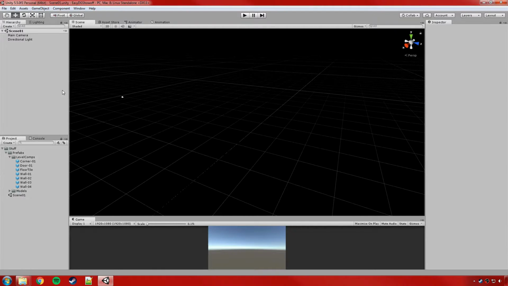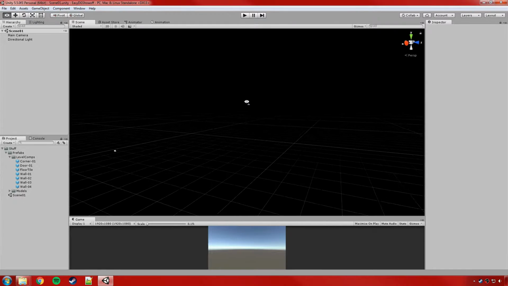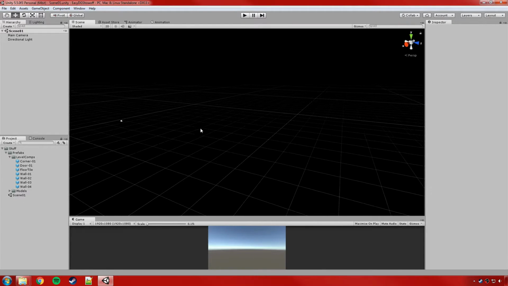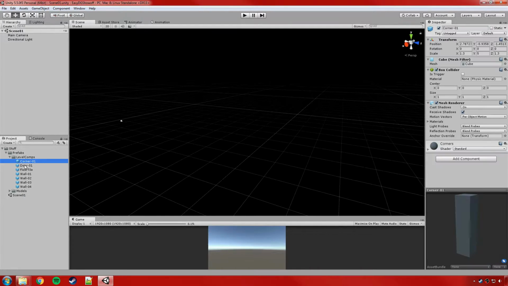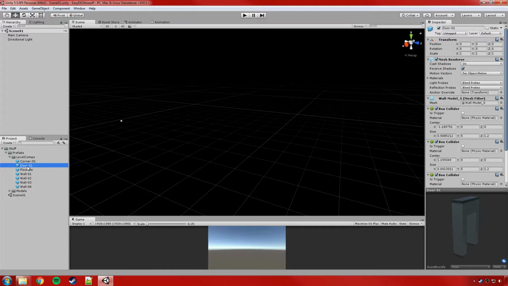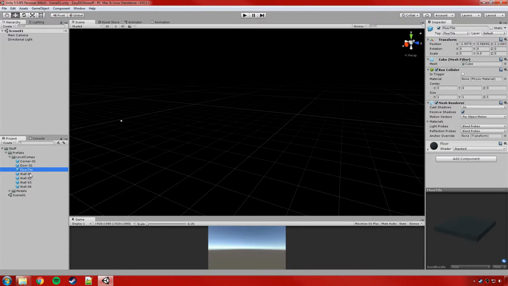I've already got some stuff in the scene already. I've got the camera and a light, which I've just moved out of the road, you can see here in the scene view, but otherwise nothing else. I haven't even got the asset in here yet, but anyway, I've got some stuff that I've just put under a folder called stuff. I've got some prefabs, so the basic prefabs that you'll need for the dungeon generator to work, and fear not if you don't really have anything, if you just want to play with it. There are some sample assets provided with the system, but you'll see that.